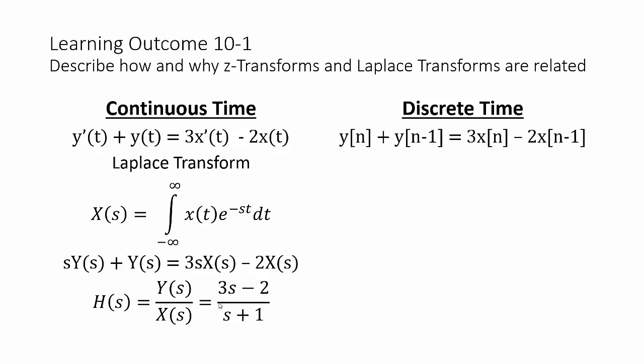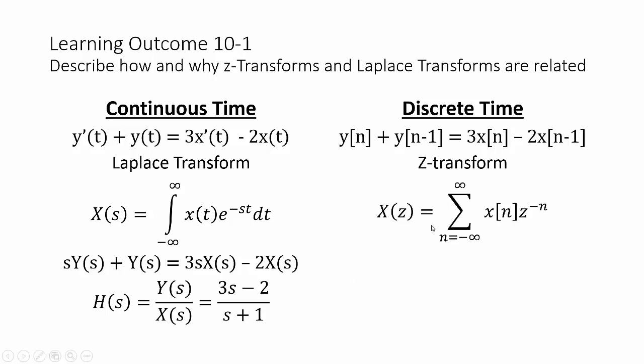In discrete time, our input-output equation would be a difference equation. You used these in Chapter 2. You found the impulse response from these. We did all sorts of other things with them as well. We have our output variable at various discrete time units, square brackets, n instead of t. In discrete time, we use the z-transform.